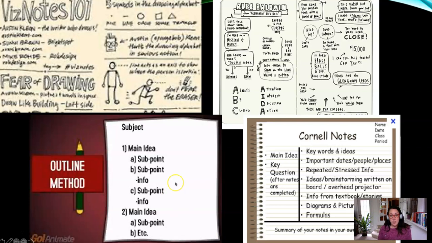The 2 very common styles of note-taking that tend to go on, especially in the university context, are this one here, the outline method. This is the bottom left-hand corner of your screen. And what you can see here is the subject, let's say it's politics. Main idea, what is politics? Subpoint, politics is X, Y, and Z. These are all subpoints, right? And then under each of these subpoints, you record some information. And then you move on to your next main idea, which is, let's say, what is power?